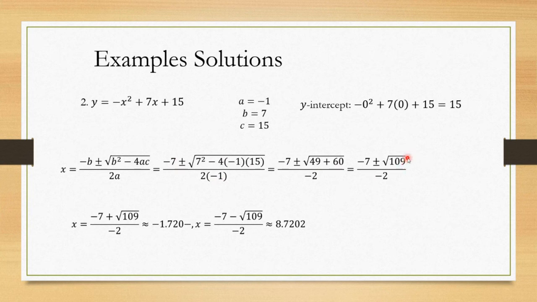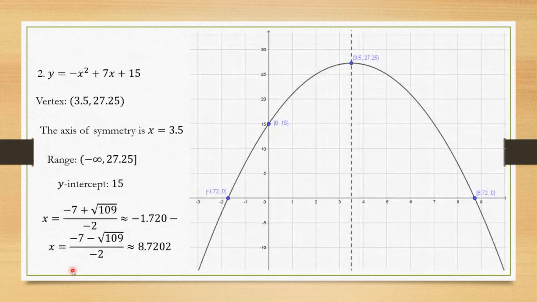Now, 109 is not a perfect square, which is where these decimals come from. Not sure why that's a minus there. I got to fix that. But we do have decimals, though. That's good, because now we get the graph. As you can see, we have the x-intercepts. We have a y-intercept, vertex. And we're right that the graph does point downward, as you can see. So that's what we get.